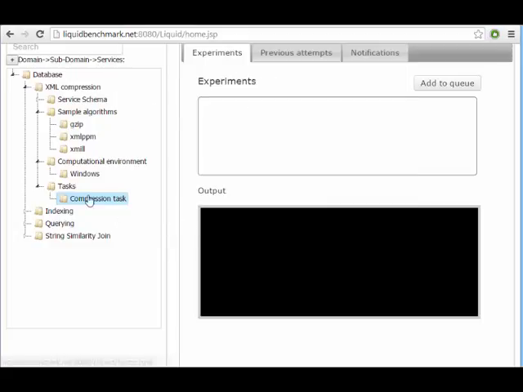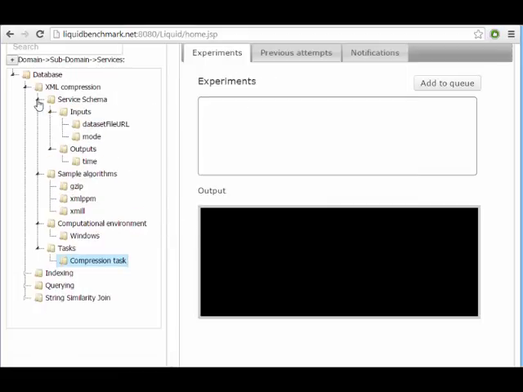And remember, we need another one, which is the output parameter. So I go to outputs and see I just have one output parameter. So we don't need to take the ID of the output parameter. We only need to take the title of the output. So write it down, time. So we have one string, which is time, ID of gzip, ID of Windows, and ID of compression task.